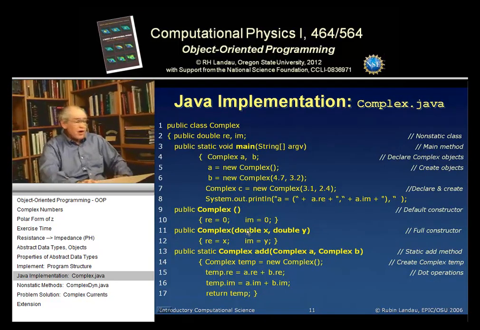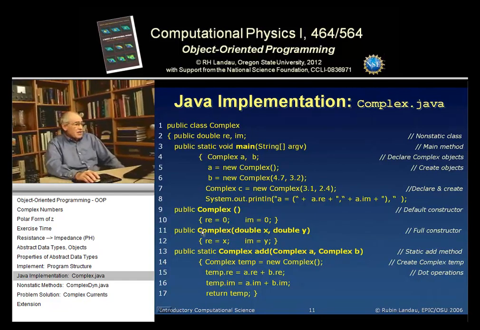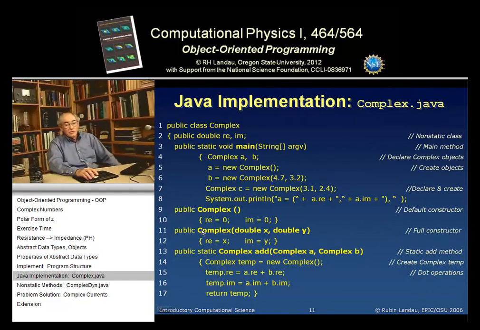Well, no, Java's pretty smart. It's smart enough to say they're both complex with a capital C, so you know you're defining an object with this, that you know they are constructors of objects. One of them takes no arguments, therefore it's default. The other one takes two arguments, therefore it's this method. You could have another complex method taking 3 arguments, as we'll give you as an exercise, say to make a complex number in the polar representation. Java knows if it has 3 arguments, it can't be this method or that, it has to be another method. So Java's smart enough to do that.